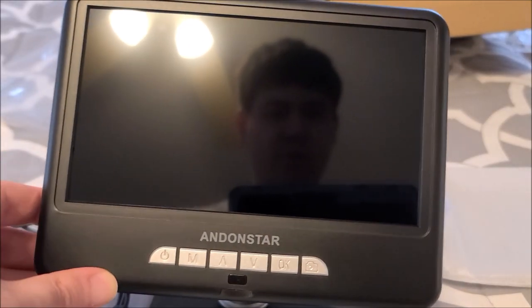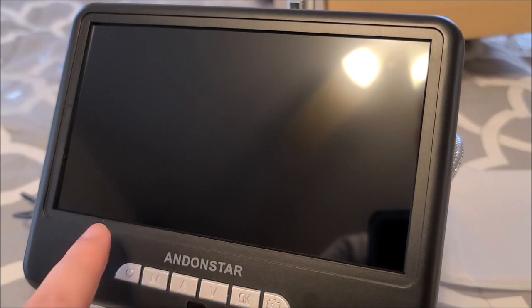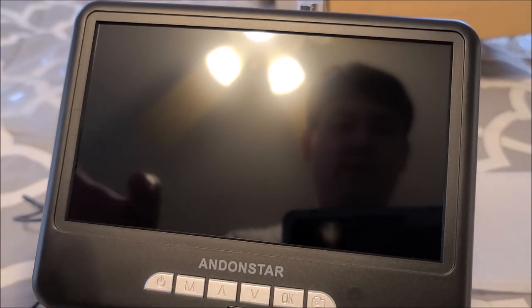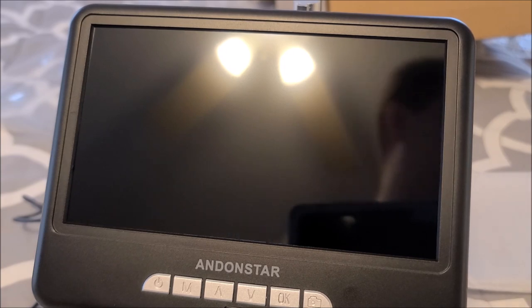Okay, so I pulled off all three screen protectors. I don't know why there were three of them. You can see they used a glossy screen. On the higher-end model, it's actually a matte screen, which I prefer. This will much more easily show fingerprints or dust, but while the screen's on, you're probably not even going to notice it.